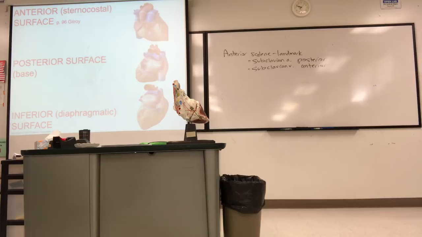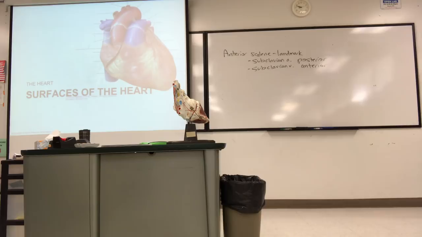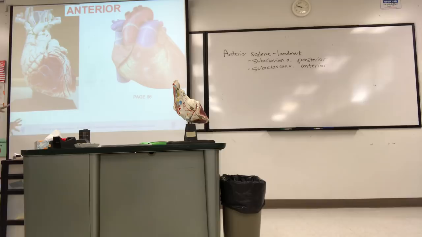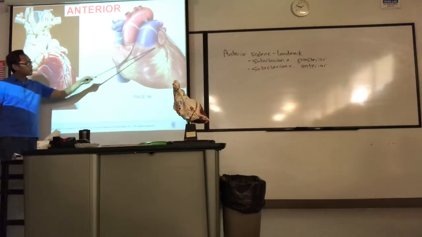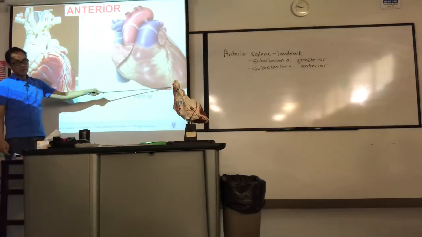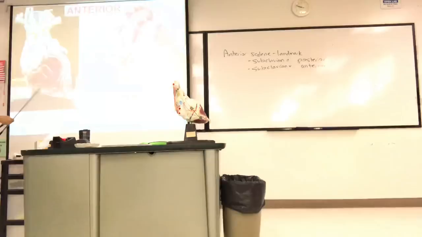So how do you tell the front from the back? Okay, here's the anterior surface. And what I like to do is, students think, I can only study the heart models in the lab, but the pictures in your book are a very close approximation. So I made it a point to take a picture of the model that matches the picture in the book, so you can kind of have confidence. And let me turn the lights off. One way to tell the front is to identify this fatty groove here called the anterior interventricular sulcus. It's one thing to look for. Write it down.